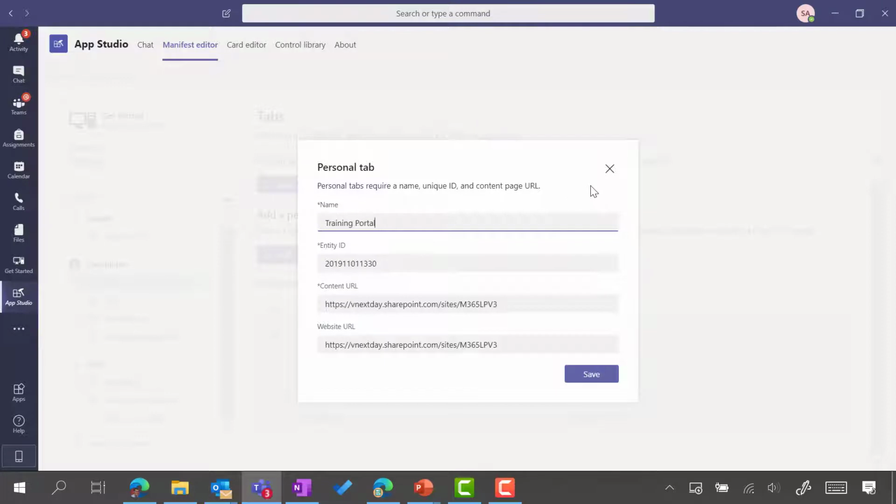Now, what we're going to do is two things. We're going to update this URL, and then we're also going to make sure we put in single sign-on so that way it can be available both in the desktop app and also in the web browser. So let me show you what I mean by that.